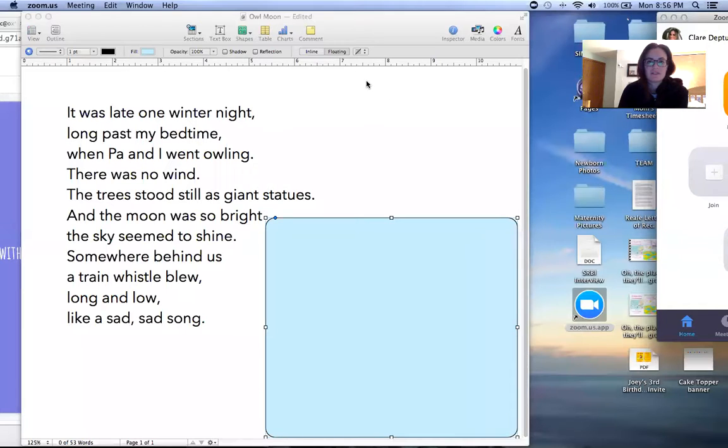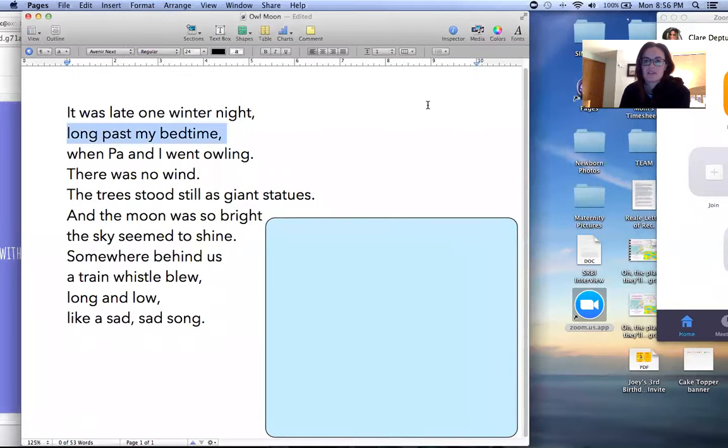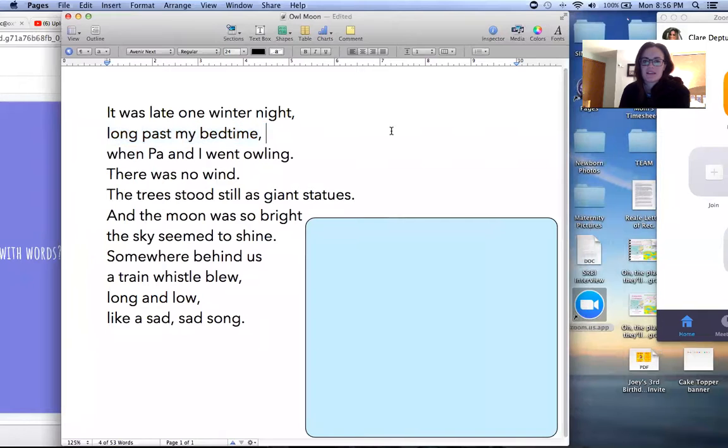So I'm going to share a little example of that with you right now. We're going to take a peek at Owl Moon by Jane Yolen, and it's the very first page of the story, and this is how it goes. I want you, as I'm reading the story, to make a picture in your brain. What does this look like? So this blue box right here that I have covered is an actual picture from the first page of the book. But as I'm reading this to you, I want you to sort of close your eyes and just make a picture in your brain. What is this picture going to look like in your head? Picture it, okay? Close your eyes.